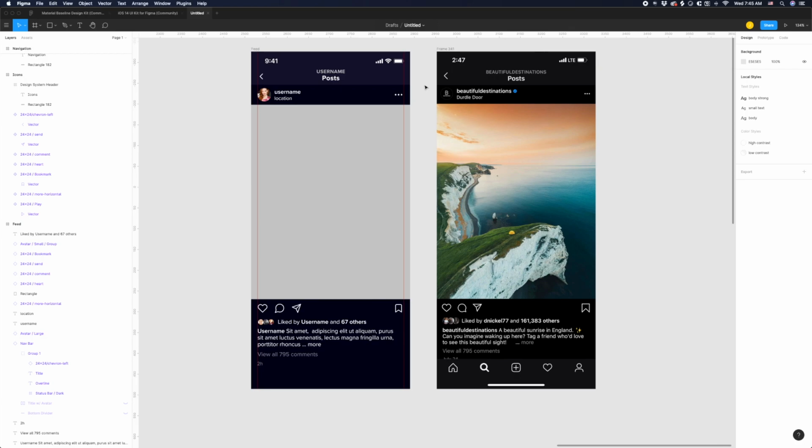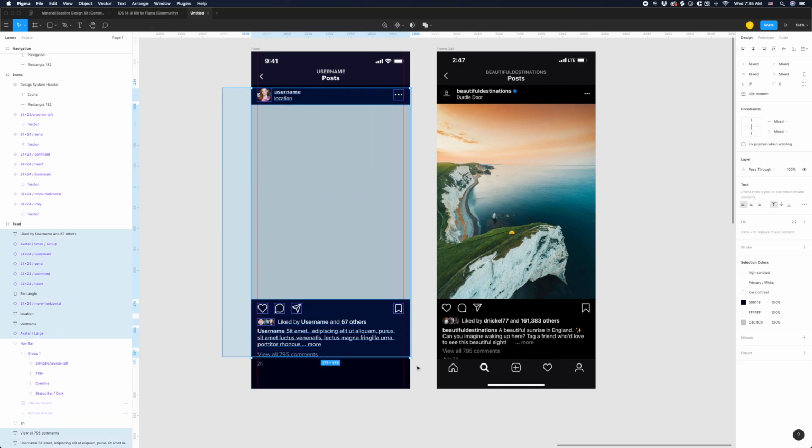Now, for the sake of this tutorial, I did exactly copy Instagram because I can't show you what I did for my client, but that's okay. Here you see Instagram on the right. I literally just recreated it. I basically just wanted a reference to see what their spacing paradigm was and how they're constructing this component and try to understand some of the variations that we might see of this component. Because the point of this video is basically to show you how to create some more complex components.